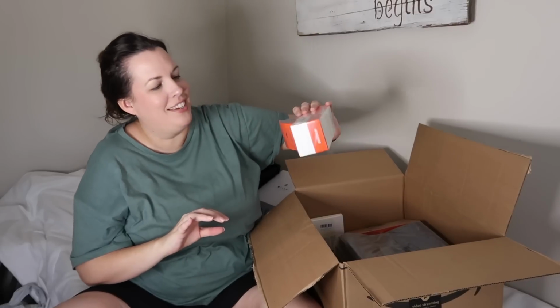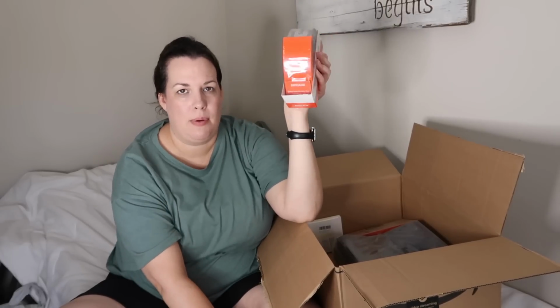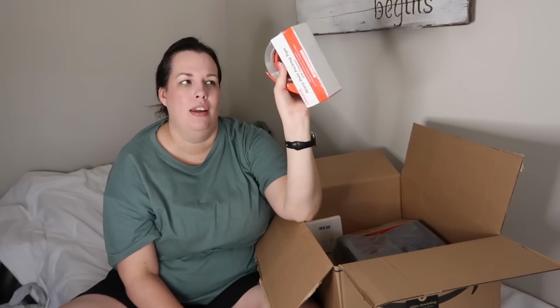Okay, I also bought packing tape, which seems silly that I'm not packing, but the clear tape I use for all sorts of stuff, especially to put like name tags on tables and things like that. But I actually bought a bunch of packing tape at the end of last year to pack up my classroom, but I did not have a dispenser. So I really got it for the dispenser. I thought it was just the dispenser, but it makes sense that it comes with tape.